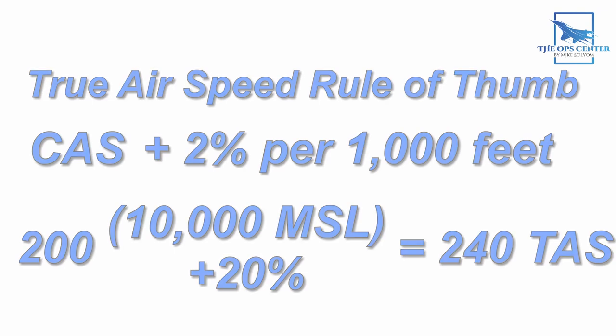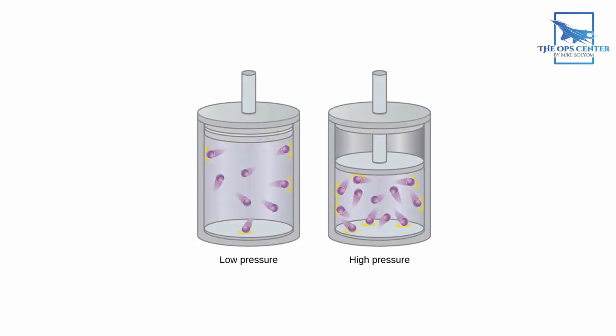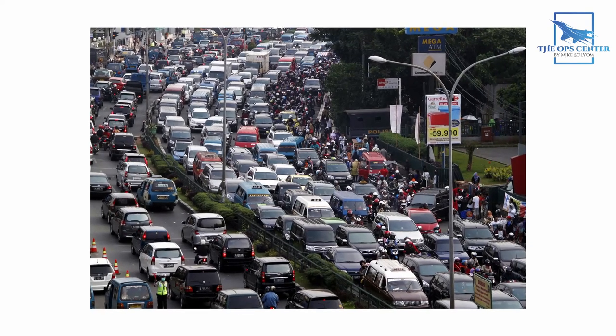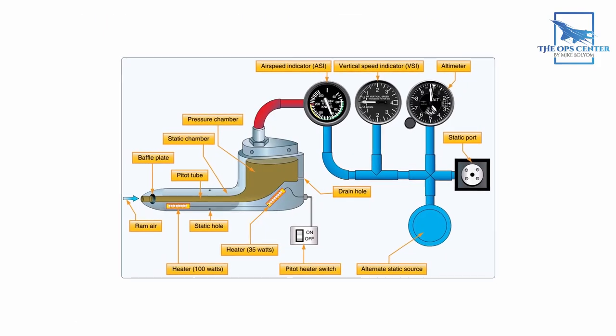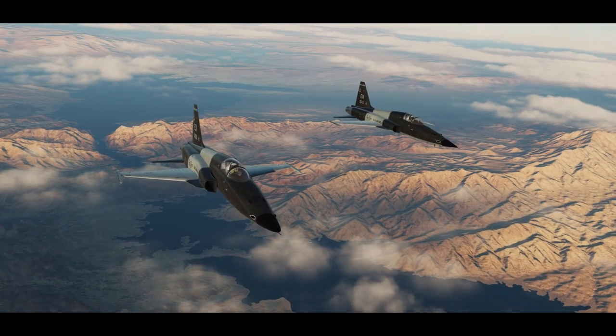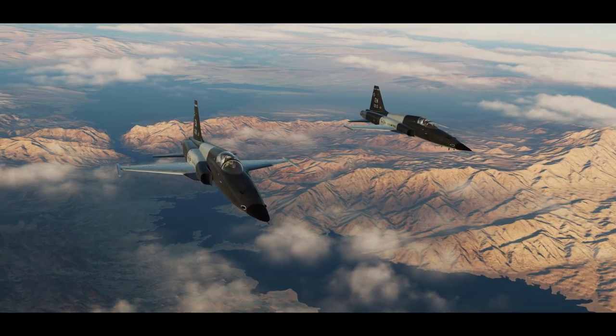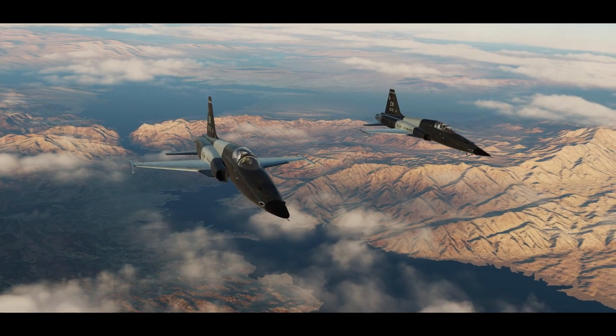Now there's one other airspeed error we need to go over, and it's known as compressibility. When we talk about compressibility, what we mean is that as air is forced very rapidly into a confined space, like a pitot tube, it has a tendency to pile up like cars in a traffic jam. This will alter the measured pressure and introduce a new error into our airspeed. Pilots don't need to worry about this unless they happen to be flying fast aircraft, since it takes a lot of speed before this error gets big enough to be noticeable.